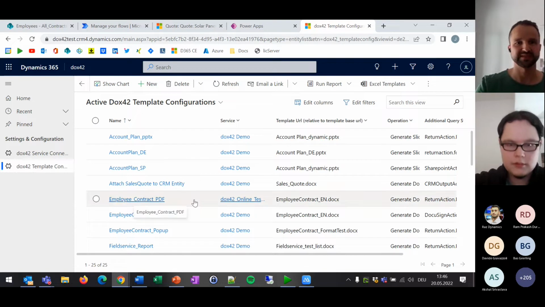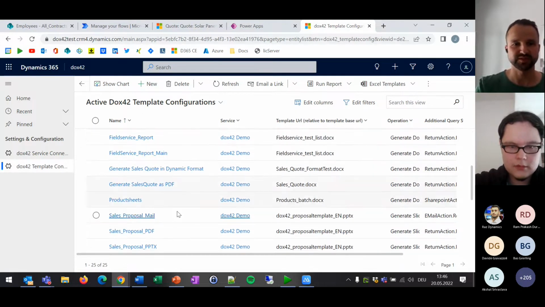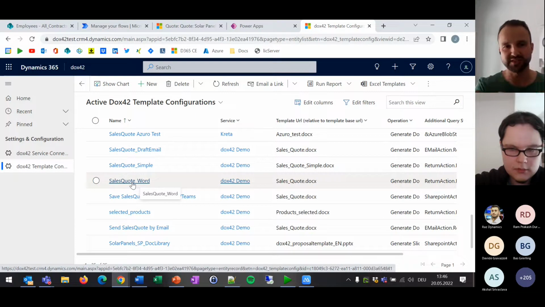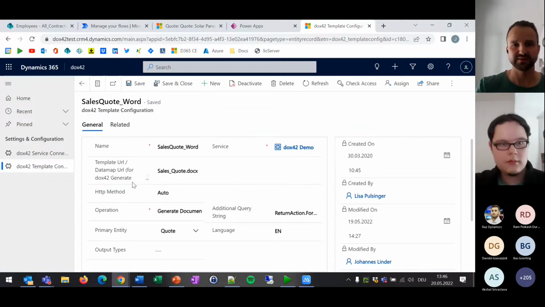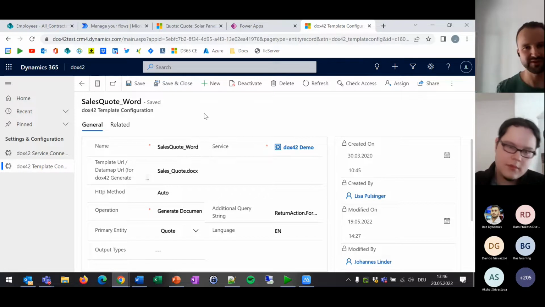Template configuration, let's pick one that we just did. So the Word one we've just done was, here we are, sales quote Word. So basically the configuration of this very data is the one that is responsible for the output of our document and also, for example, the naming of it. So let's do a very simple thing.